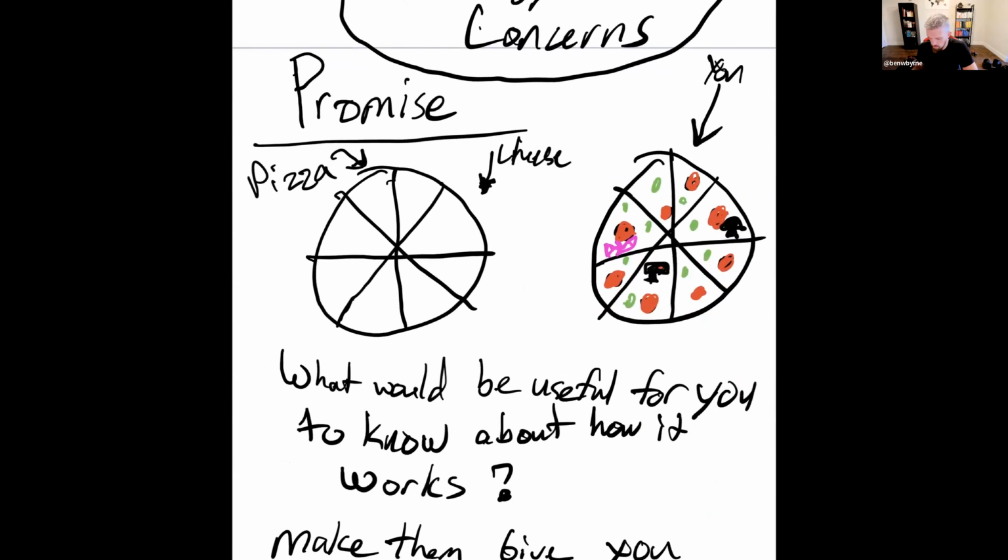So that's the equivalent of them just coming into your pizza shop and just wanting a cheese pizza. But if you were like, hey, I've got this pizza that has all this stuff on it, they're like, oh, well, I actually just kind of wanted a cheese pizza. I'm gonna have to go think about it. And then they go, oh, let me see what that other pizza shop down the street got, you know? But a good promise and a good way to pitch, I like to say, okay, cool.